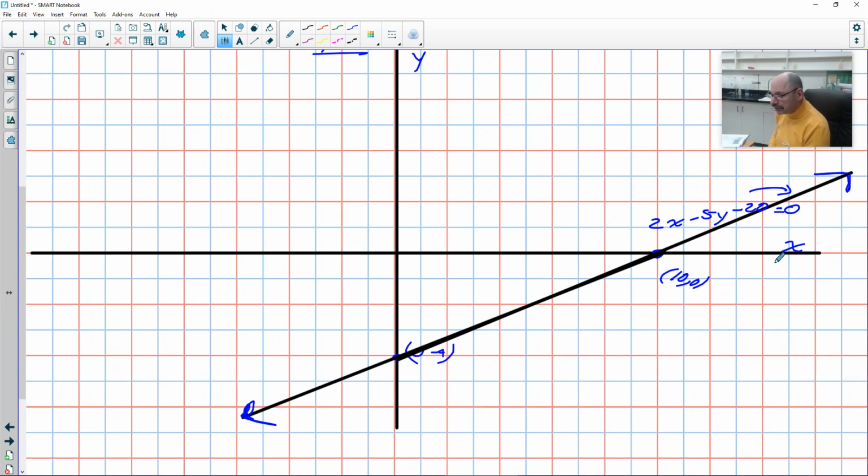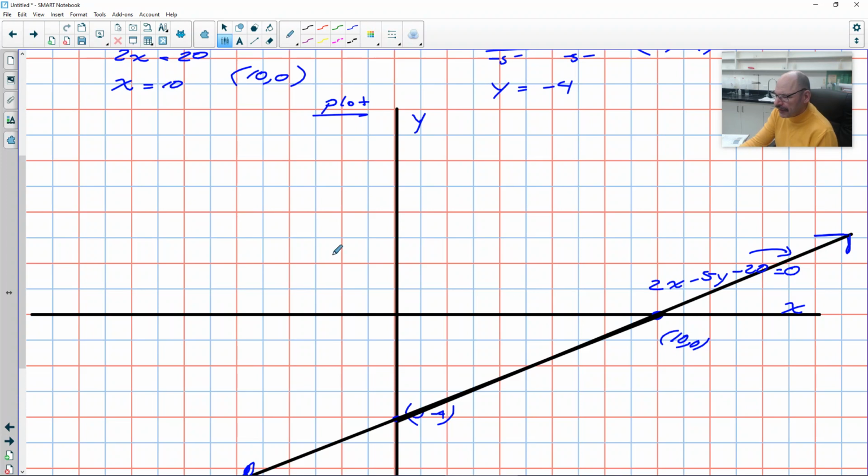So sometimes you can just check another point along the line and see if it works, just to be sure. But that's the easiest way to graph those lines. Taking a table of values will also work. Okay? But most people like this method because it's fast. Put a 0 in for each. Figure them out. Now, it only works nicely if you get a nice number.